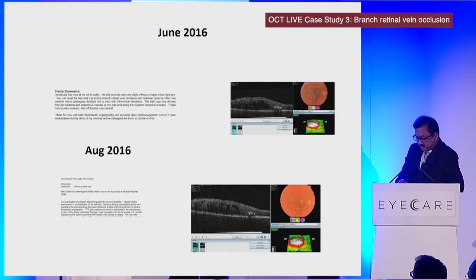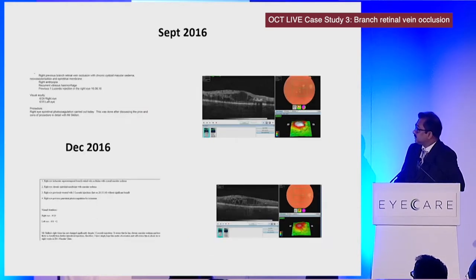So what we did, we listed him for 3 injections and laser treatment. So we gave him 1 Lucentis, did pan-retinal photocoagulation, and did another 2 Lucentis afterwards. And this is his OCT in December last year. Unfortunately, we couldn't do anything for the macular edema because there was ischemia, it's chronic, there is an epiretinal membrane, but the new vessels disappeared because of the laser treatment.